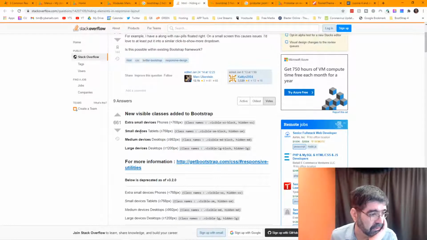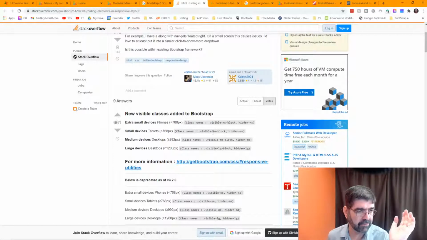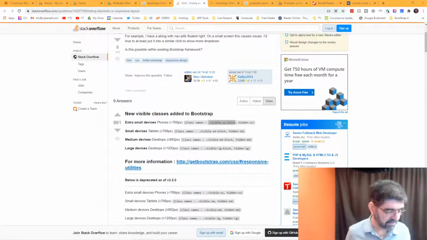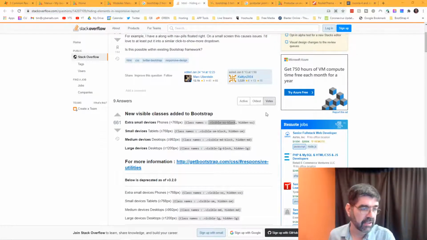Extra small devices. The class names .visible-sm-block, comma, hidden-sm. So sm for small. Why on earth? Oh, okay. Oh, these are two things. If you want it visible on small devices, use .visible-xs-block. Here, I'll paste this in here. All right, I got it. It's not showing two things together. They're showing your options. This is on or off. On or off. Medium devices. And then here's medium device where the default is for screen width.